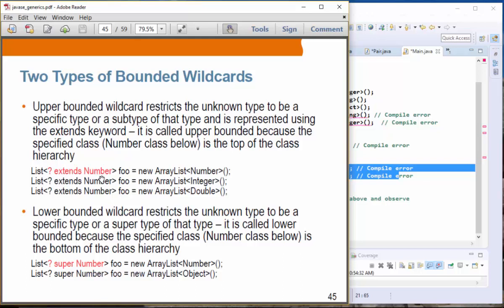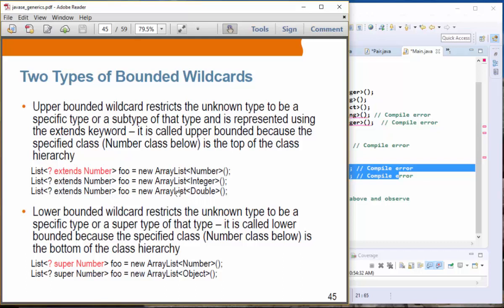The reason it's called the upper bounded wildcard in this case is that number is basically the top of the class hierarchy. So the type that is being passed has to be the number type or a subtype. So in this example here, you could actually create an array list of number and assign it to a list of unknown type extends number, or it could be integer type, or it could be number type.